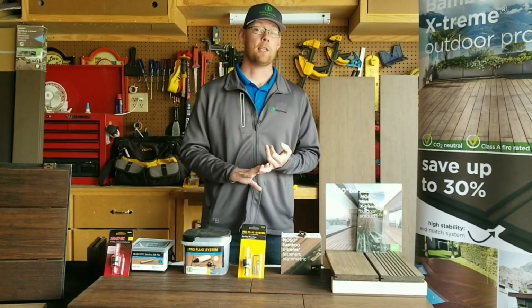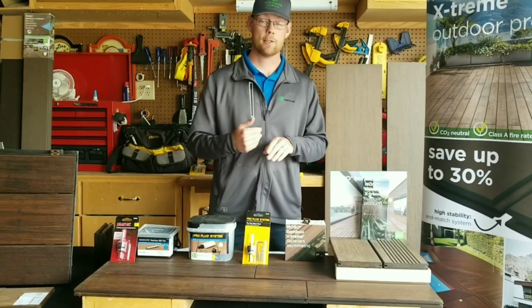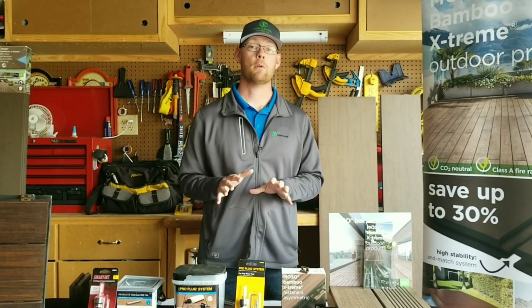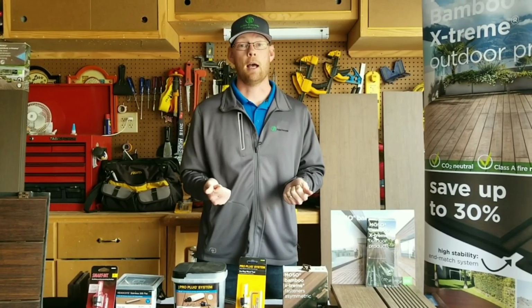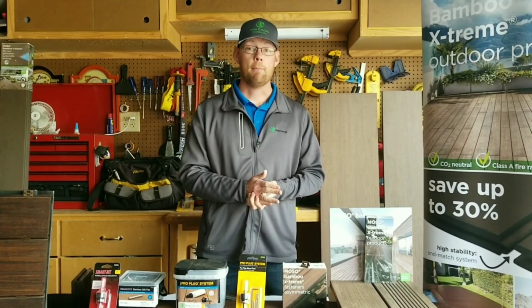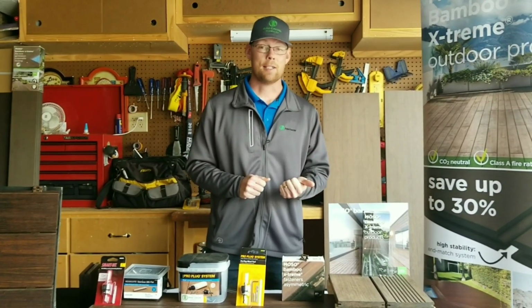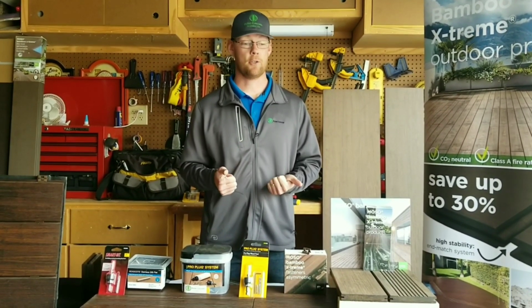Secondly, the steps that you don't have to worry about now, you don't have to anchor seal or wax your field cuts. You don't have to worry about sealing it all four sides. If you're going to seal it, you can just let it weather and it's not going to affect your warranty. The warranty itself, 25 years. It's not a prorated deal. You have 25 years coverage against any manufacturing defects. So that's huge. And that same 25 year for commercial applications. So you got peace of mind for those big projects.